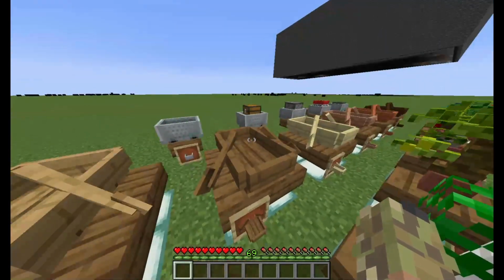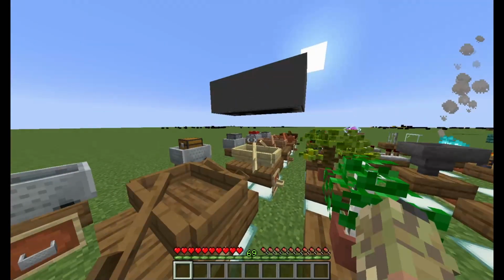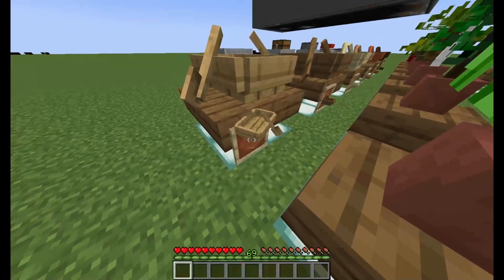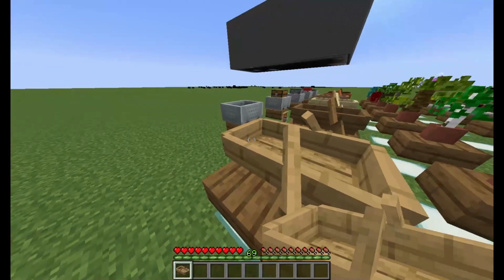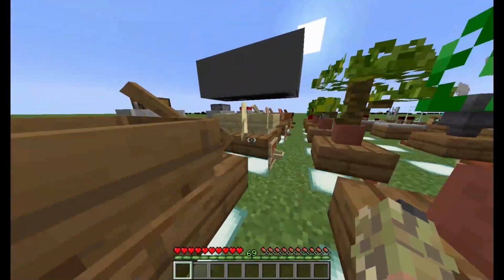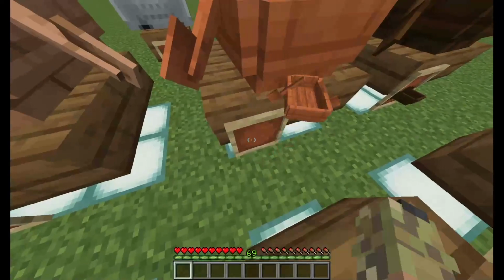So these last two rows are for transportation. These are all entity models, so I don't want to mess with them, but I have actually changed their item models. So the first one we have is the oak boat. As you see, it's very detailed. I followed the same texture mapping as the regular boat. Same with the spruce, birch, jungle, acacia, and dark oak. I really like the boat models a lot.